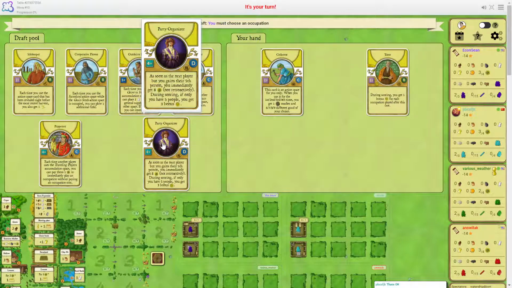As party organizer, as soon as the next person gets their 5th person... During scoring, if only you have 5 people, you get 3 bonus points. So basically, this just gives you 8 food at some point. Or 3 bonus points, but that seems unlikely.